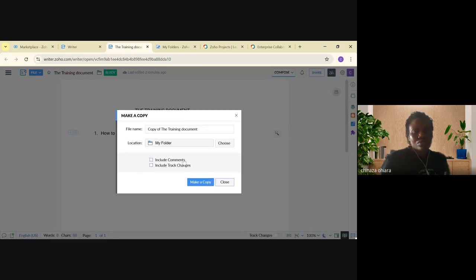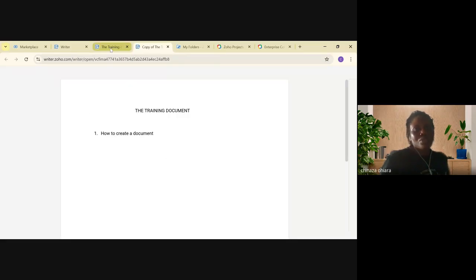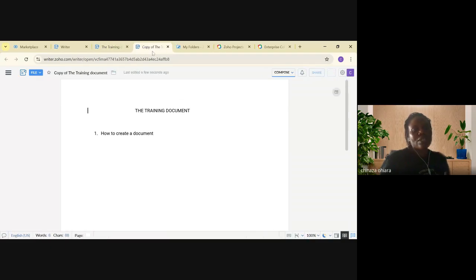You see, you can make a copy of this. And if you make a copy, you see another one will come. If you open it now, it is the same document but a copy of it. This copy actually helps in case you want someone to edit this part. You already have this, and you just want to give someone this particular copy, maybe to edit it and put some things. You can just make a copy of it. You understand, right? That's why you make copies.